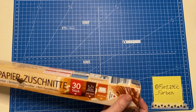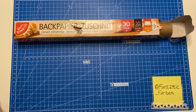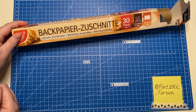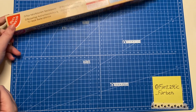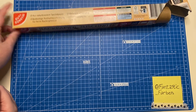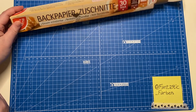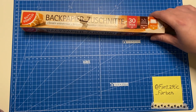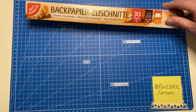So how are we going to go about it? We need some baking paper. I have seen people suggesting that it needs to be kind of parchment-like. You will just have to see what you have by your place, if the sticky tape will stick to it or not. I'm not quite sure what they mean when they say parchment. This may be a lost in translation thing between English and German. What we have here is what we call in German Backpapier, so baking paper.